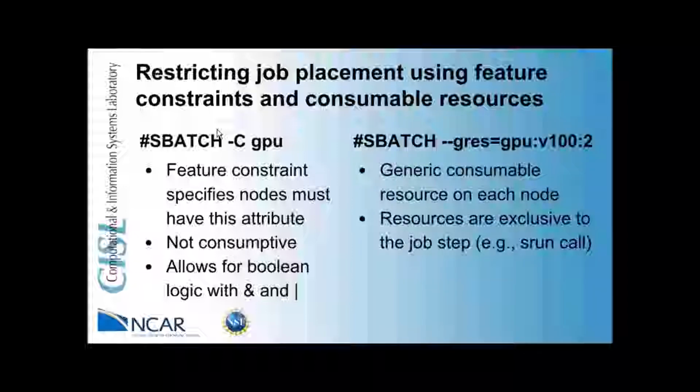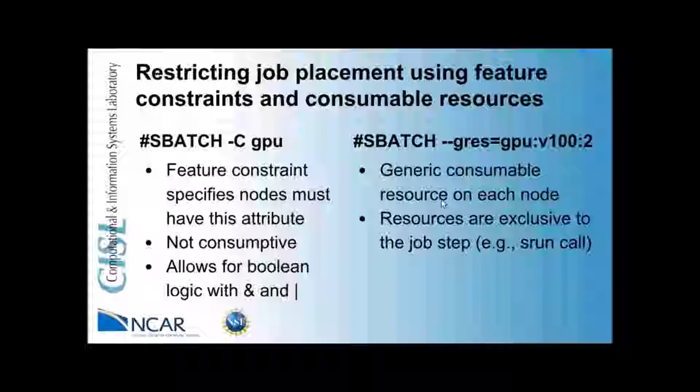So then there's these generic consumable resources, and this is with this sbatch --gres option. In this example, I'm saying I want a generic consumable resource. It's of type GPU. The GPU is a Volta 100, and I want 2 of them. Now, this is just adding restrictions with these colons. So I could just say gres equals GPU, and then I get a GPU of any type. Or I could say a V100 and leave the 2 off, and then it defaults to a single GPU.